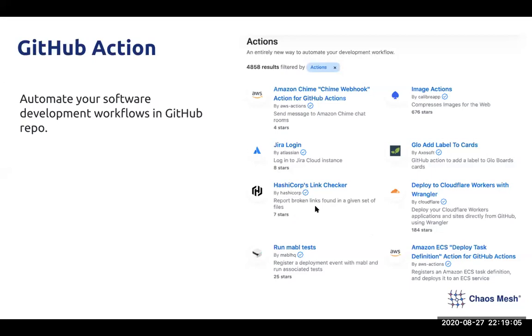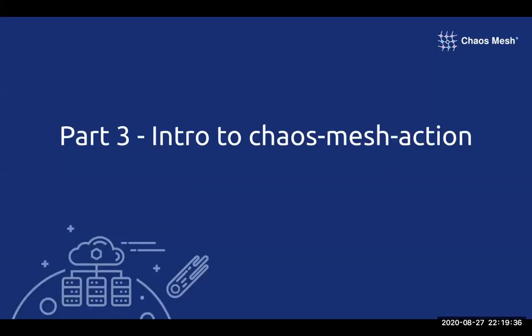You can consider the action a small tool, and it contains some objects to help you complete specified tasks in the workflow. You can see in this picture, this is the marketplace of GitHub, and it provides many actions. You can use them in your workflow. And if you want to know more about GitHub action, you can look at the documentation of GitHub.